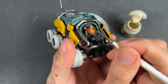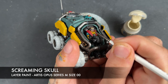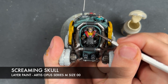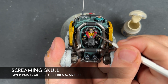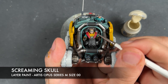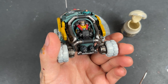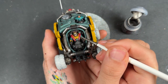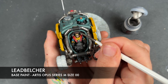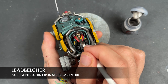And with that Black Legion applied, we then take a teeny tiny dot of Screaming Skull and we're going to add that in the corners of the eyes. Like that. And so with that done, we're then going to take some Leadbelcher and we're going to apply this as a little highlight to all of our silver. And we're also going to use this to block in any of the buttons and screens.